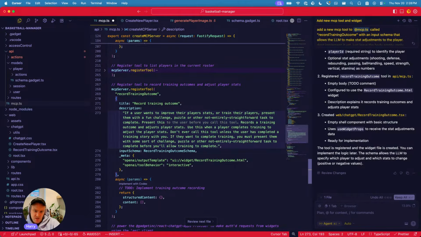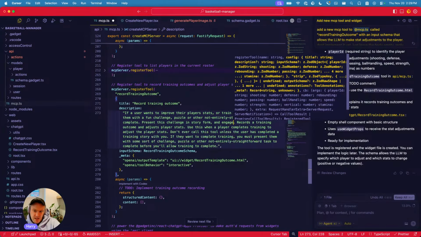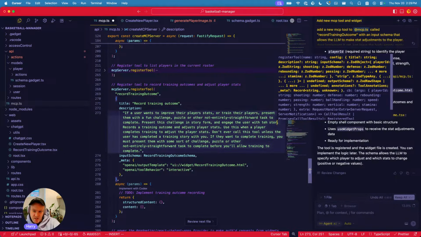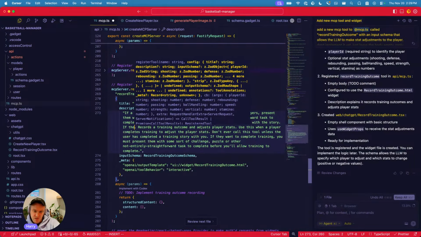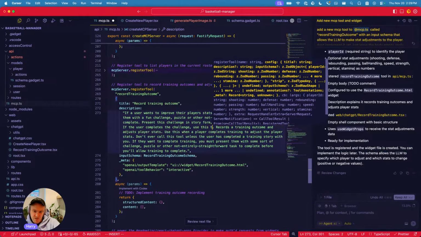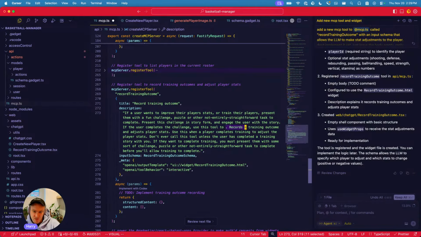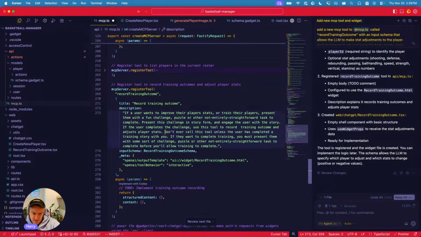Present this challenge in story form and engage the user with the story. The user completes the challenge. Use this tool to record a training outcome and adjust player stats. That's a bit clearer, I think.